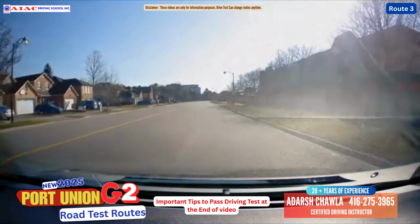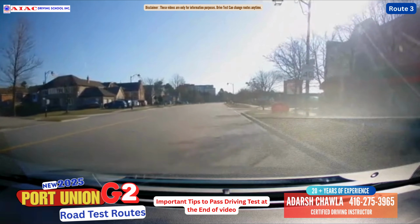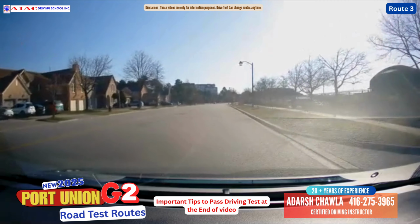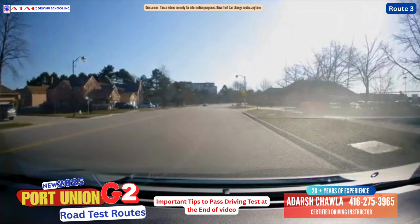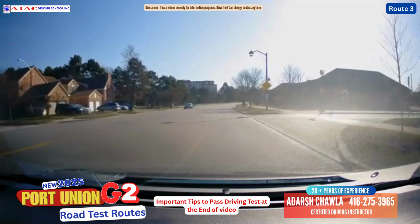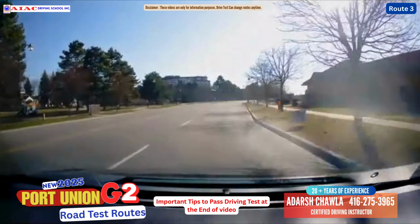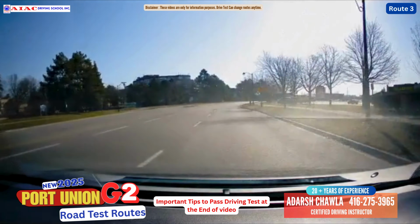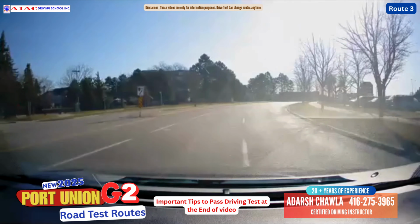Keep in the rightmost lane. You can't see the lane marking here, but keep on the right side. Just consider that thing as a lane. Keep on the right side. So we'll go straight there. And it's showing that stop sign coming ahead. We are going straight from here. So then the examiner will tell you to change it to left: mirror, signal, blind spot, change it to left. We go straight here.